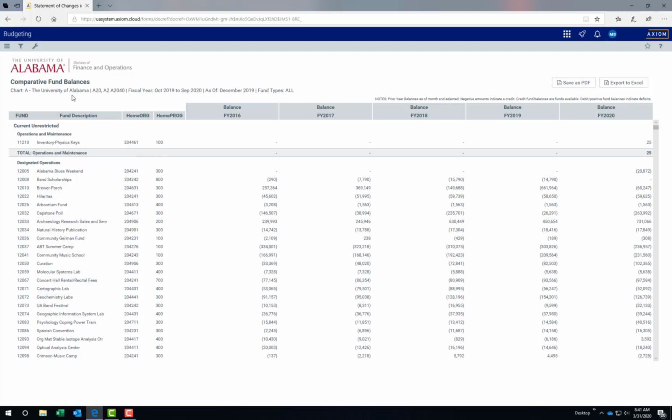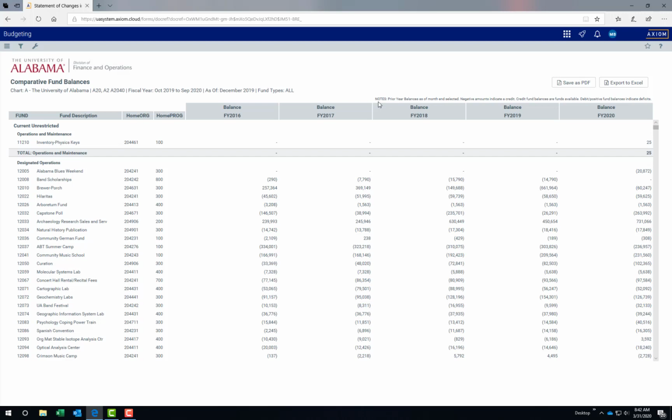The header of the report at the top left shows the refresh variables chosen. On the top right, special notes are included. It states prior year balances are as of month end selected. So if the fiscal period or month selected is February, then all columns will show the February balances for that particular fiscal year.